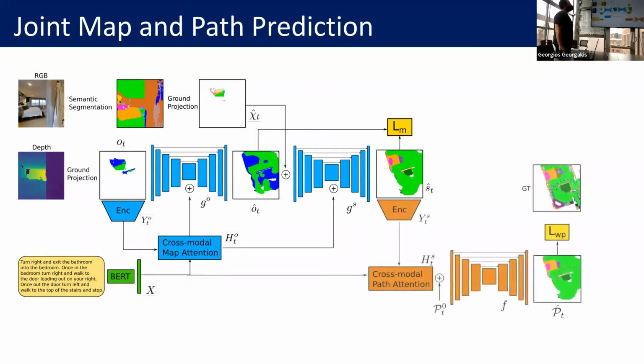And then for the final stage, we just incorporate the path prediction that we had from before. So earlier, what I was essentially talking about was this part of the model, which is just the path attention. And here we used to have the ground truth maps. Remember the egocentric. Now we are also predicting them. So this model essentially tries to address vision and language navigation, where you're given RGB-D observations and an instruction, and you need to predict the path and go to the goal.